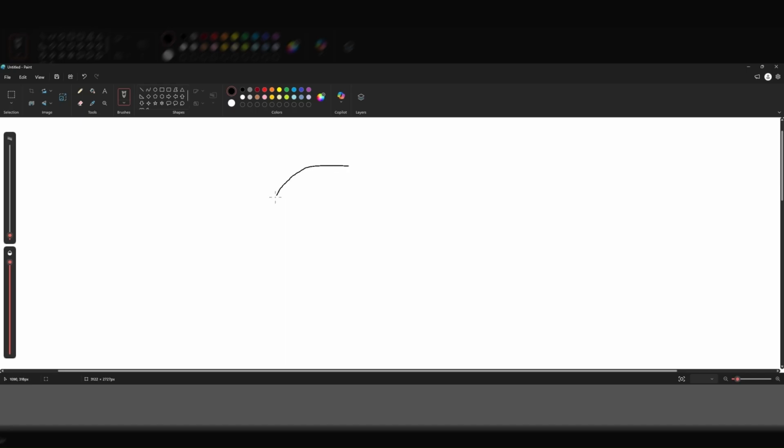I mean, if I made something like this, would you consider this a shape? You shouldn't. Why? Because of this little open gap right here. This open gap makes this figure not a shape.